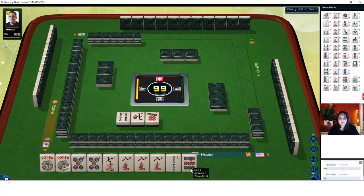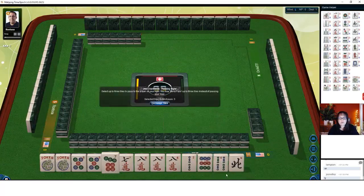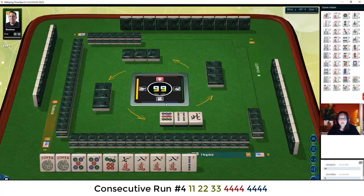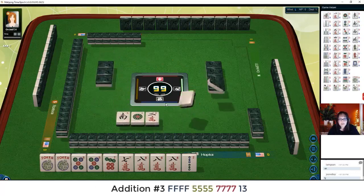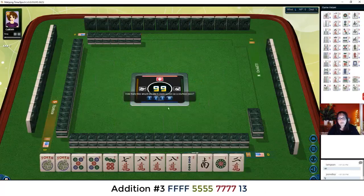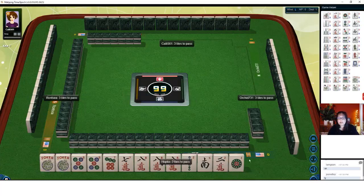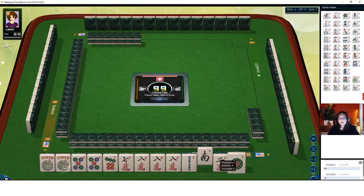Okay, here we got a 7 dot, which is not really going to be very helpful unless we get a 6 dot and an 8 bam for consecutive run number 4. So we'll see what we can do here. Addition 5, 8, 13. Well, I usually don't play that if I have no flowers, because we need 4. But that is a possibility. We would need the 1 bam back and, of course, flowers. So we'll see. If we get the 1 bam back, we can hold it and see. We've got tiles to pass. So if we get the 1 bam, we can maybe do the addition hand if we get flowers.